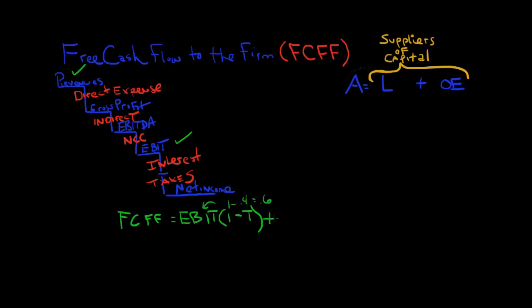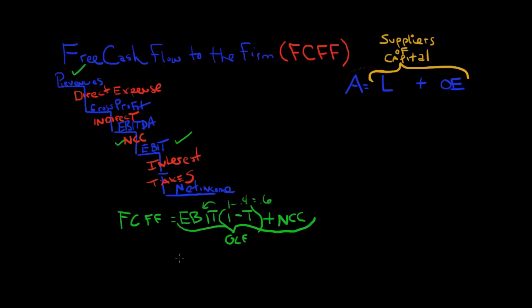And now I have to add back any non-cash cost here, because we really didn't pay anybody. It just reduced our income level, so we pay less taxes. That's actually the first part of free cash flow. Sometimes they refer to this as operating cash flow.